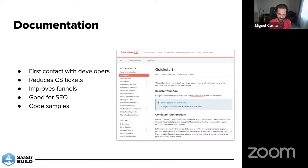And the reality, I'm not gonna lie, I'm a developer too, and I don't read the whole documentation all the time, because I like figuring things out by myself. But developers like to know that you have your back and they can fall back to the documentation if they have a problem. Obviously, there are so many other benefits. It reduces customer support tickets. This is a good rule of thumb. If you see that there's an issue that is recurring in customer support, it probably means that your documentation can be improved. And depending on your product, it can also help for SEO.